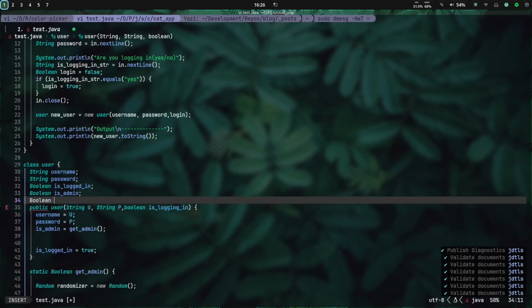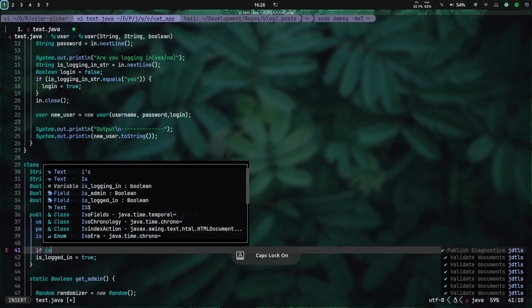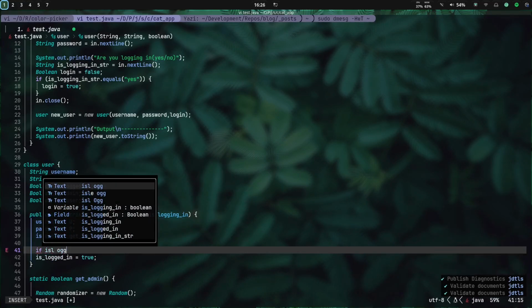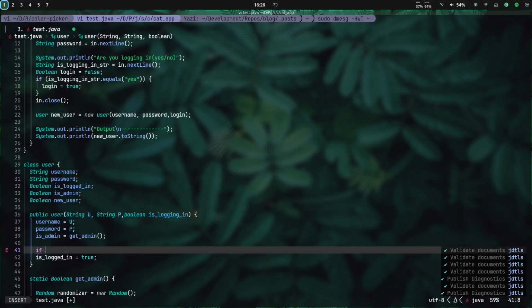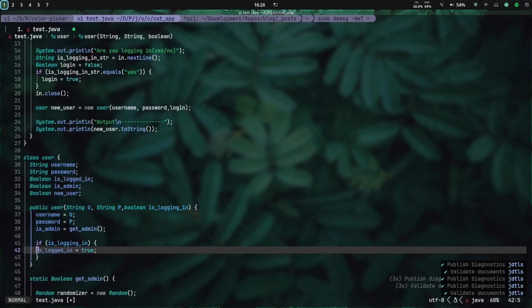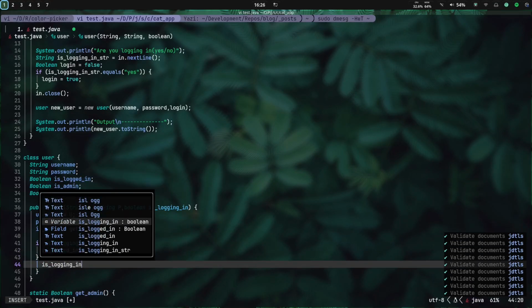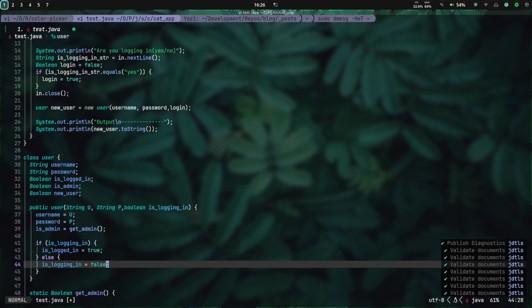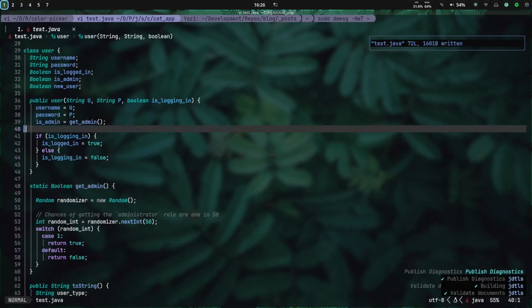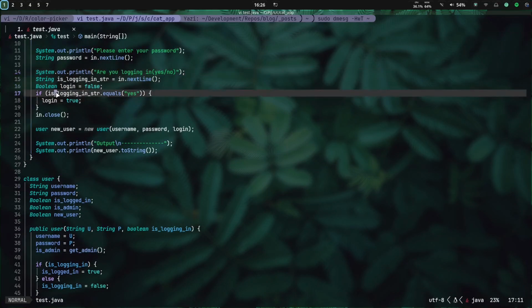So let's say Boolean new user, then if is logging in, this becomes true, else logged in becomes false. Now what this will do is that it will ask the user if they are logging in.